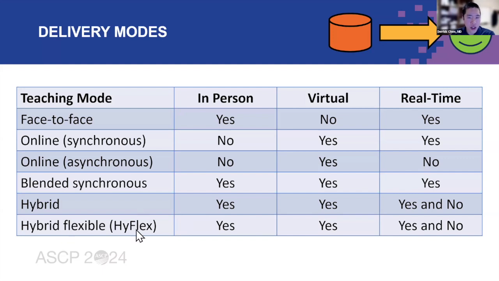And then this is kind of what I strive for, and what would be good is what's called hybrid flexible or high flex, if you guys have heard of that term, but it's basically everything combined. So it's something that is virtual and in person and synchronous. So it kind of would be this blended synchronous. So it'd be like what I said, we're doing what we're doing now, plus if I were in a lecture hall giving this talk, I could have people live, but also it'd be recorded and the people can access it later. So it allows the learner to choose however they want to learn.